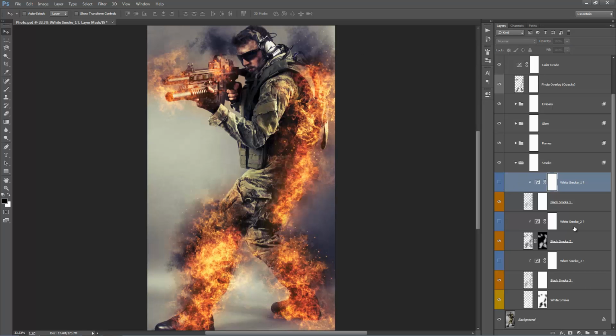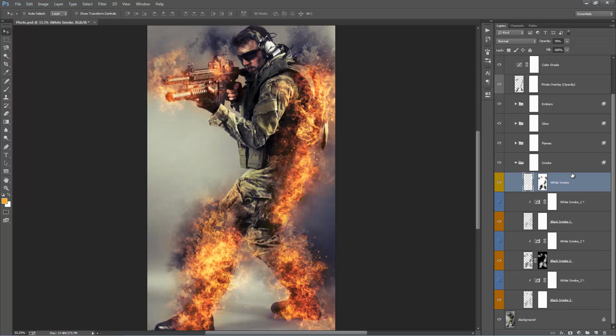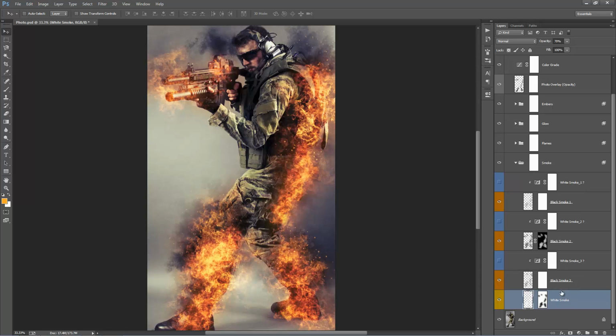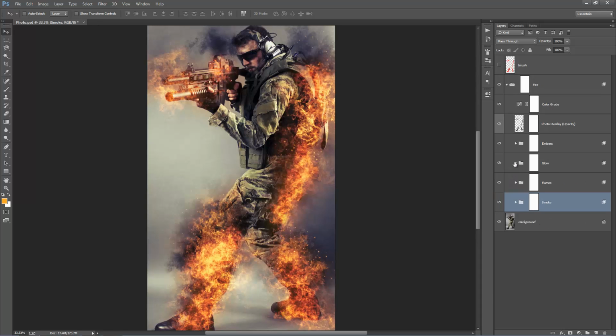Turn that off. Just down the bottom here, by default, it's just a white smoke layer. It's very subtle, it just helps with the overall effect. What's the default opacity? That's 70. I said it's very subtle. If I bring it up the top here, it's probably going to be more prominent. You can see that there. It's right down the bottom. Okay, and that is essentially it. Very easy to use, lots of fun to use.